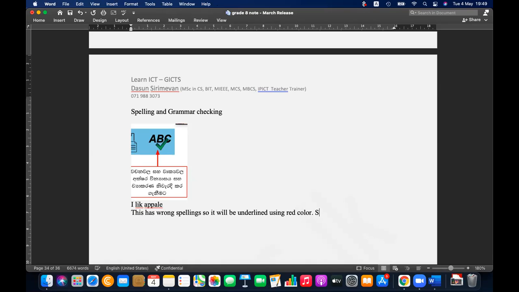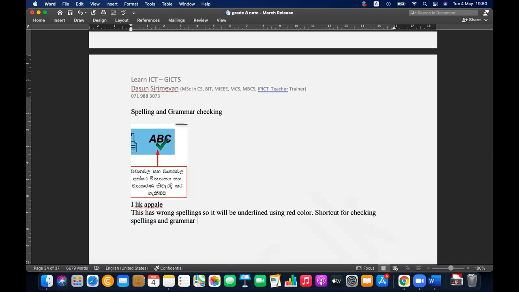So what is the shortcut for checking spelling and grammar? Typically it's F7.